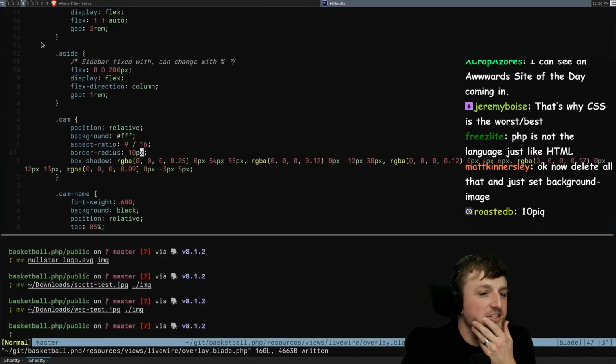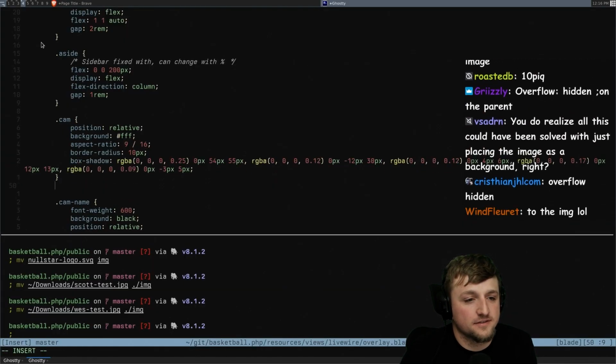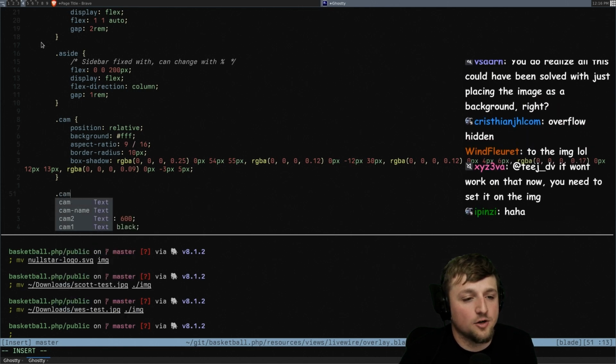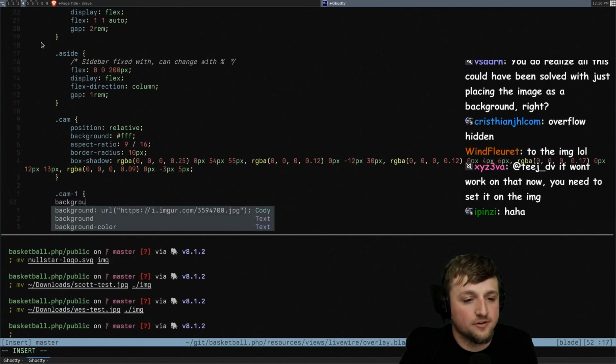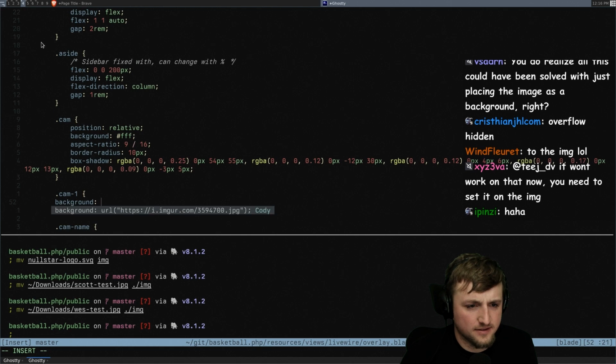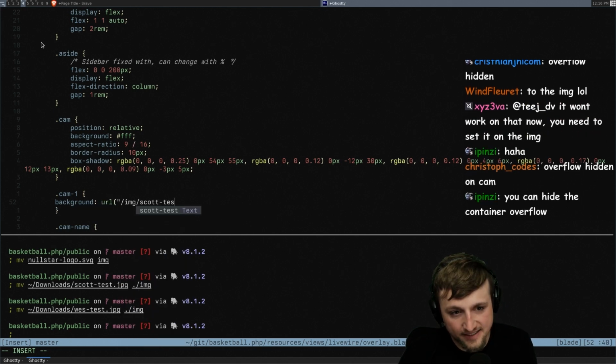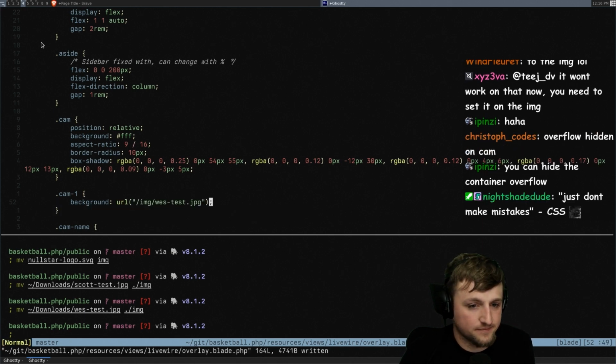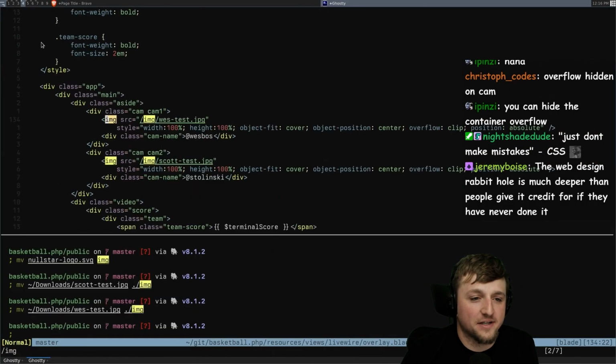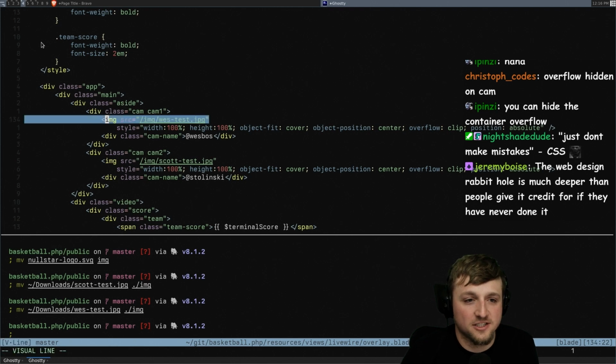Now delete all that and just do background dot cam1 background URL img scott or wes test.jpg, and then we go to where we had image here, and then we go here and we just remove this.